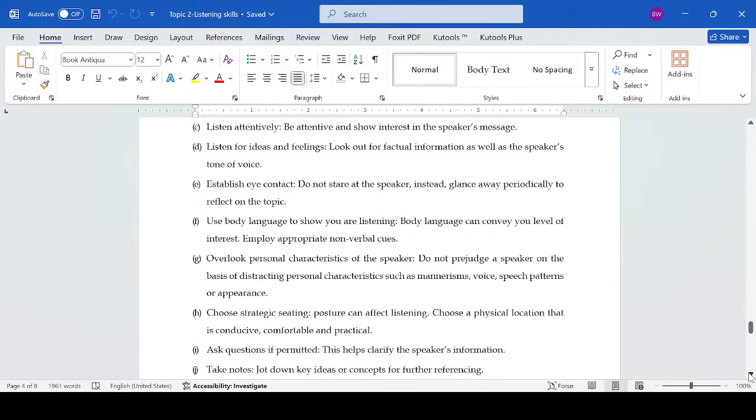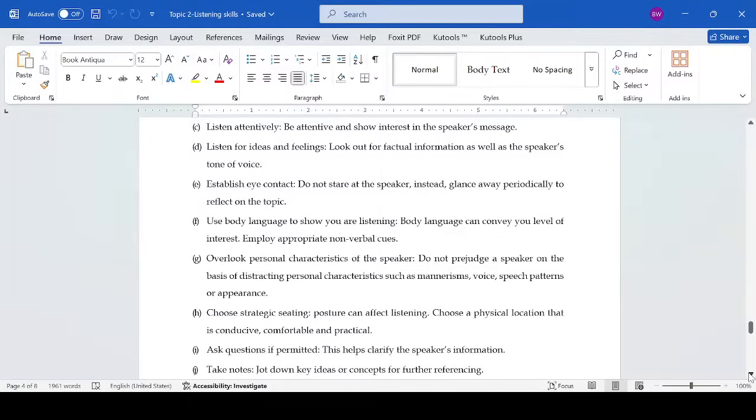Eye contact is also another way of ensuring that you can focus on the speaker. I know that Africans are not very good with this. When we are talking to one another, we'll be looking everywhere except looking at the person we're talking to. The white people, the people from the West, are very good at this. When they speak to you, they look at you in the eye. Sometimes to be able to tell what you are saying, whether it is true, whether you are genuine, and sometimes just to show that they have given you their undivided attention.